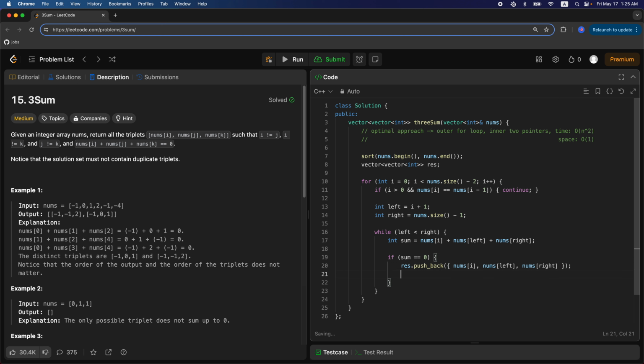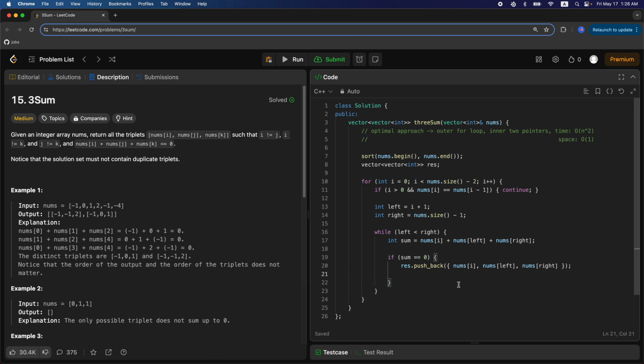We can't just stop there though, because if you think about it, you could be at like -1, and let's say you find your triplet here. There could be additional elements in this array that give another triplet for this value. And remember, with the outer for loop, we're not going to go back to this value ever. So we need to make sure we get all the triplets for this value. So we need to keep searching here.